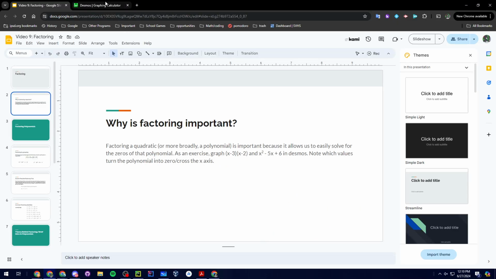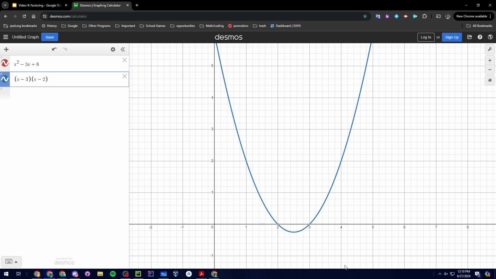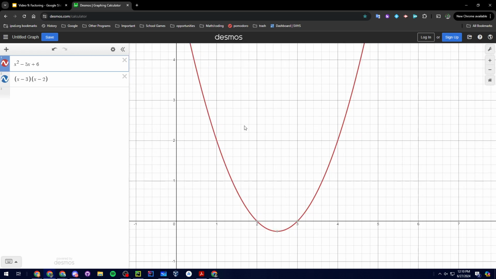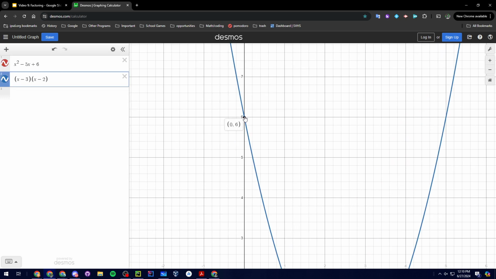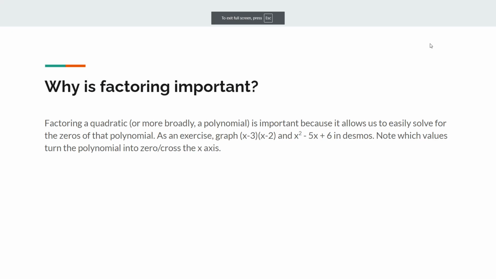You can try this as an exercise, but they're the exact same thing, you're just rewriting it, right? One form is nice because it shows me that y equals 6 is your initial value. Another form is nice because it shows that 2 and 3 are the roots. So it shows a lot of different information. And there's another form you'll do later on, which is vertex form, which gives the vertex. I actually should have mentioned that in the quadratics video. That was the one thing I forgot.